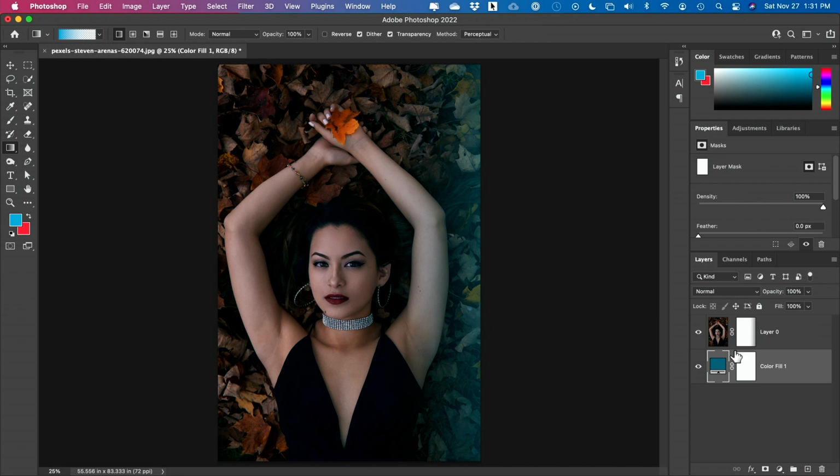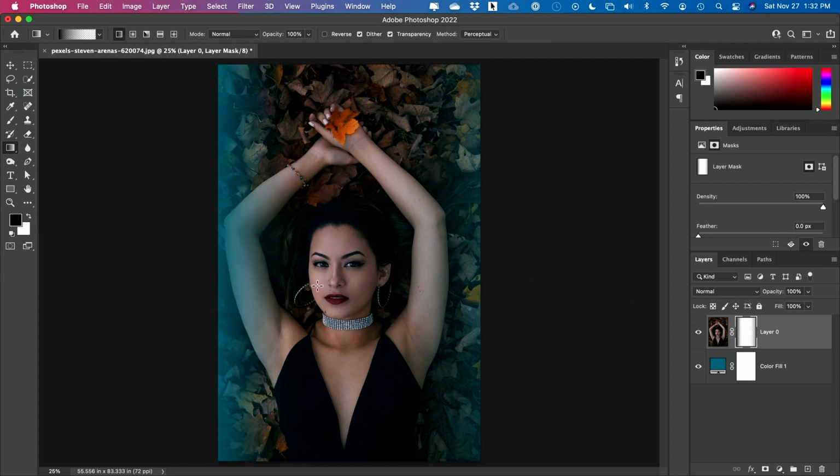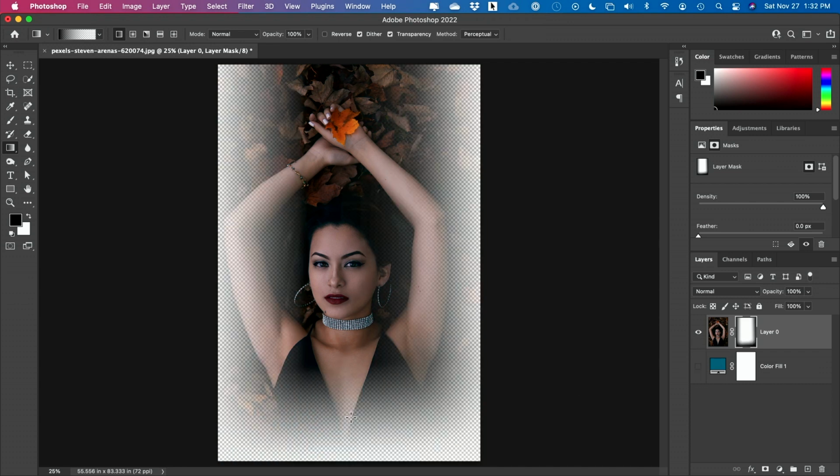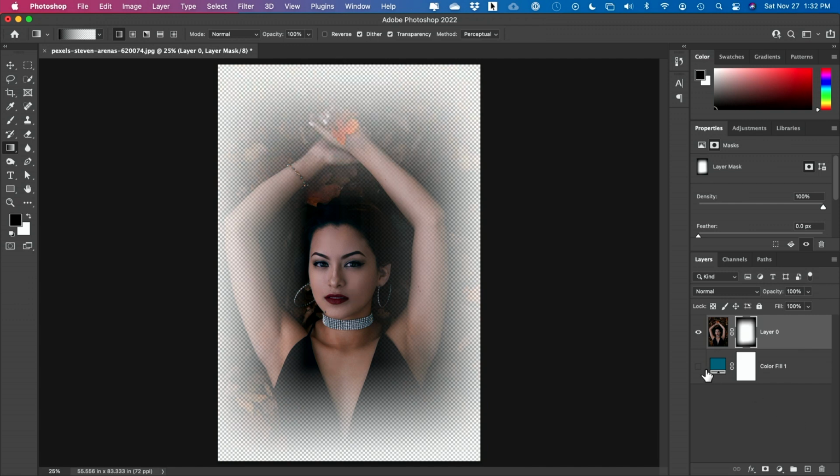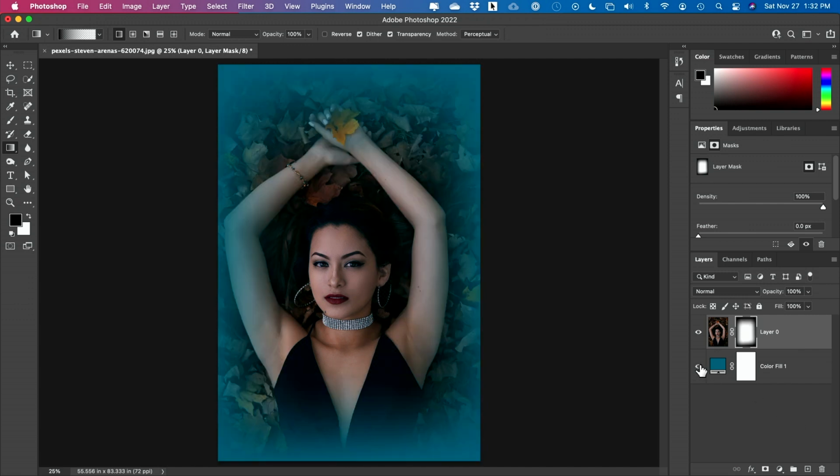background behind your subject. Anytime, you could select this layer mask as well, and you could either keep going and adding more, or if I flip these colors, I could actually add transparency this way and this way, right? It's just showing what's underneath like that. So let me go ahead and bring it from the top, the bottom. This is another cool way to create this kind of effect.